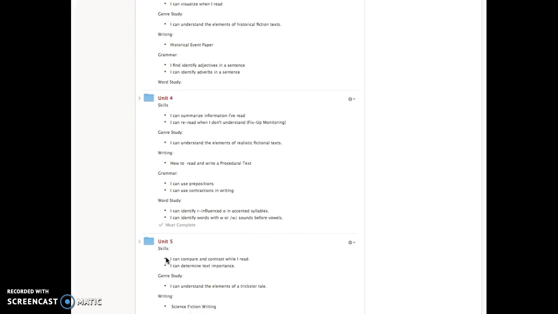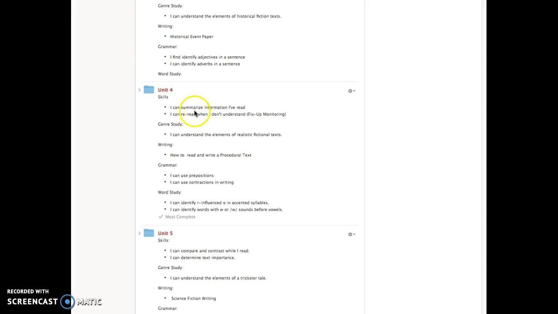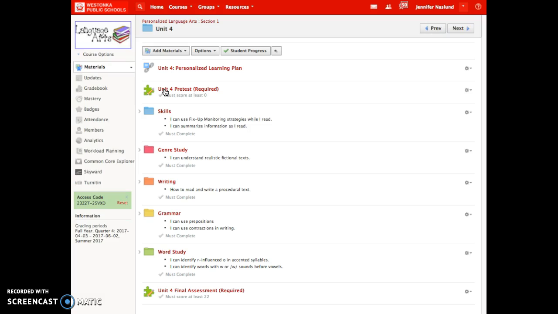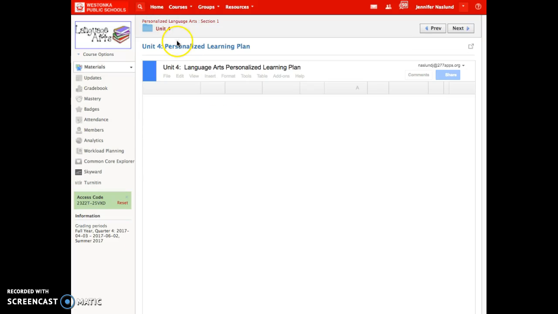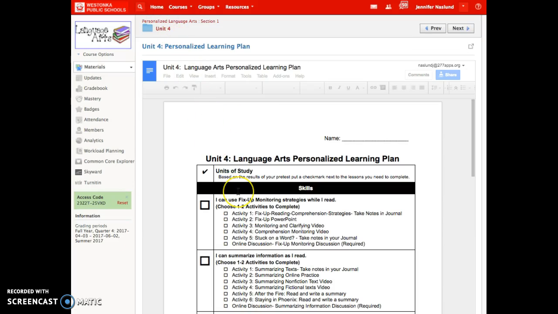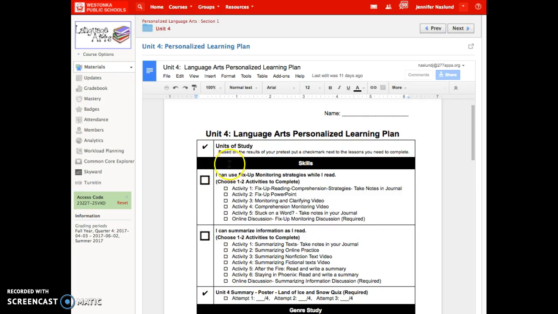I'm going to go ahead and show you Unit 4, which is one of the units that I created for our team. Within here, you'll notice that it starts off with our learning plan. I'll go ahead and jump to our learning plan real quick so you can see what it looks like. You'll notice that it says, based on the results of your pretest, put a check next to the lesson that you have completed. So in a second, I'll show you our pretest.